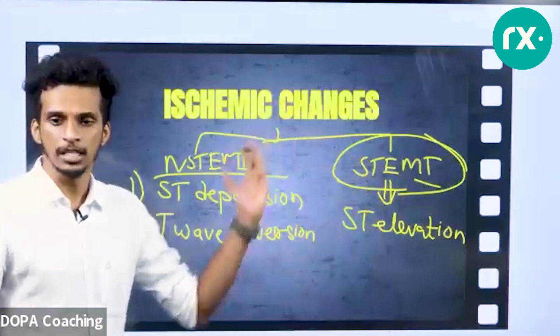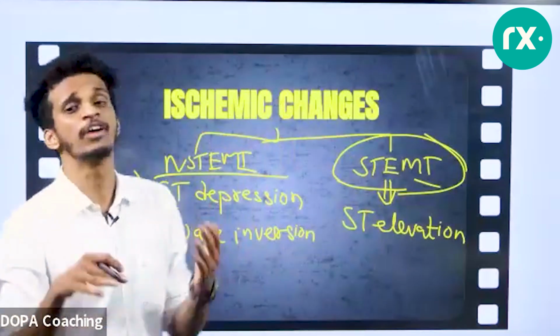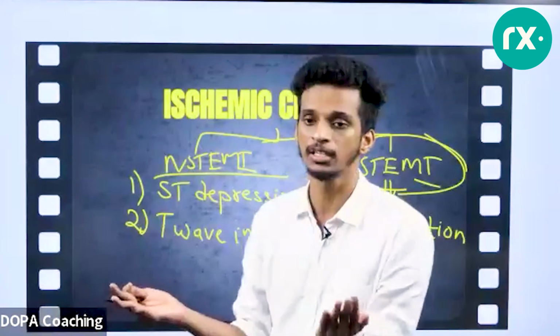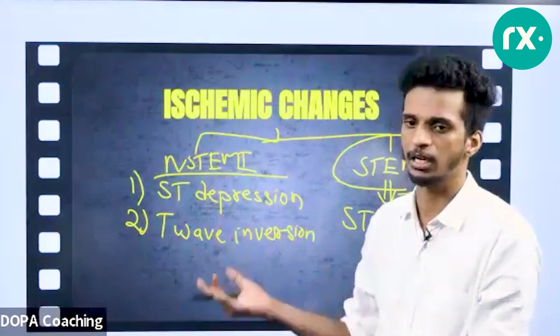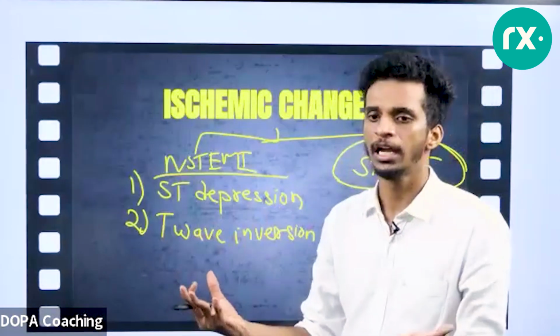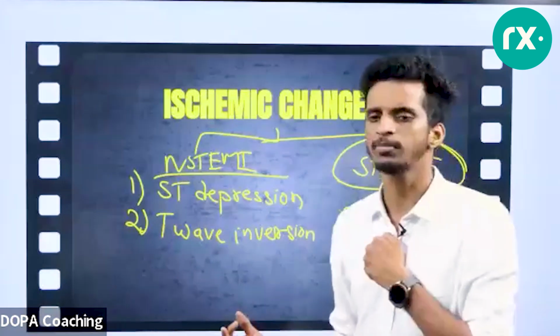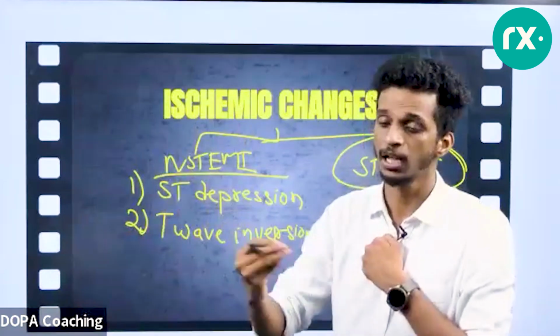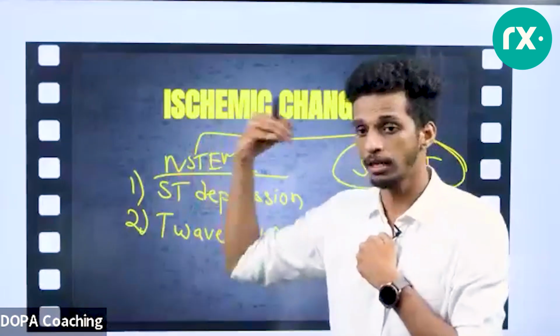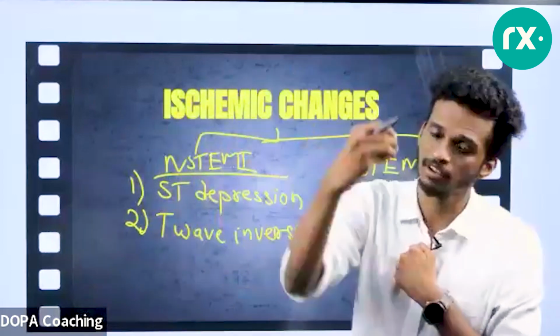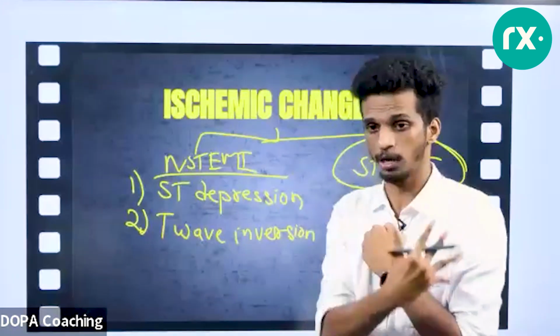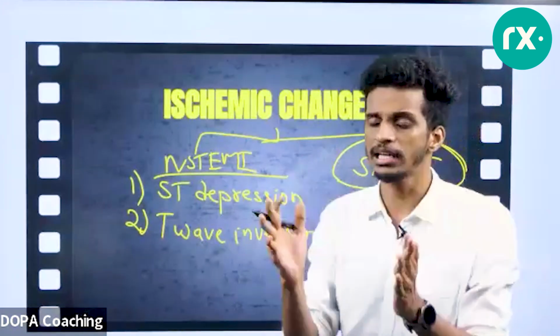In an ECG, when do you look for ischemic changes? When the patient presents with typical anginal pain. And what is typical anginal pain like? A typical anginal pain will be a central aching type of pain. There will be associated autonomic symptoms: the patient may have sweating, that means excessive diaphoresis, and may have vomiting. The pain may radiate to the left arm. That's how classical anginal pain is described.